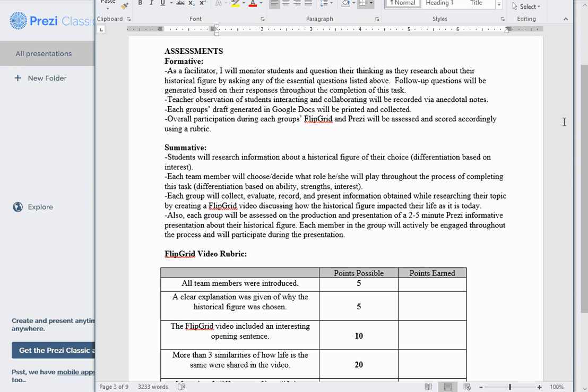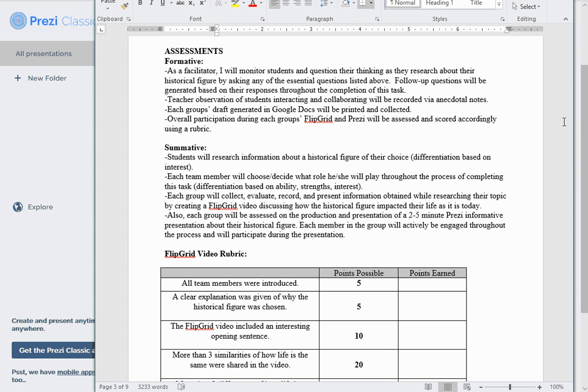As formative assessments, I will basically be the facilitator and I will be walking through the classroom, monitoring the students, researching the proper content, making sure that they're going to proper and adequate websites to obtain their information. So throughout the researching part, I will be just facilitating, making sure that they're going and researching the information that they need in order to create a final product.